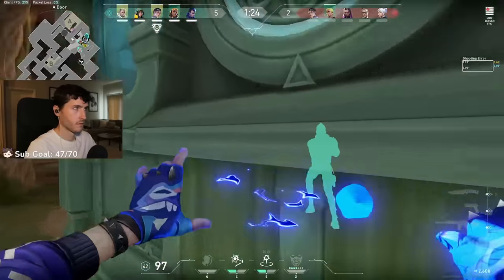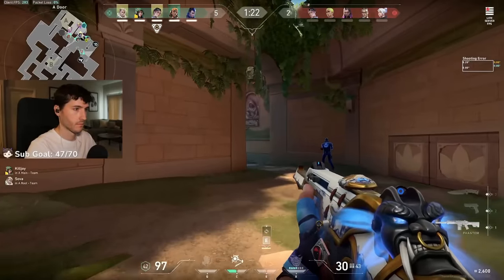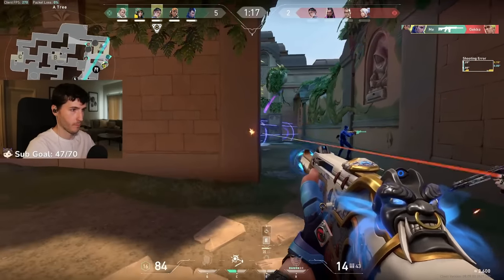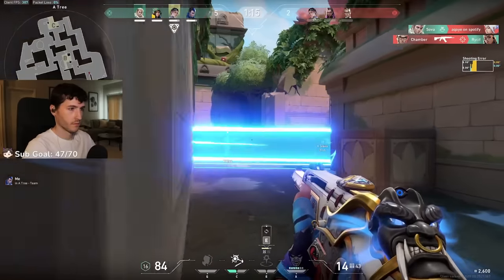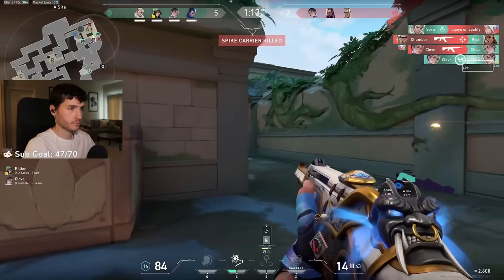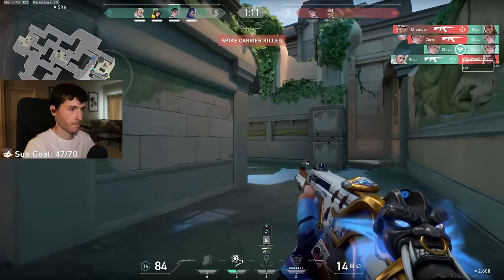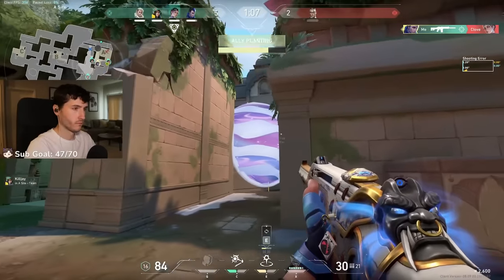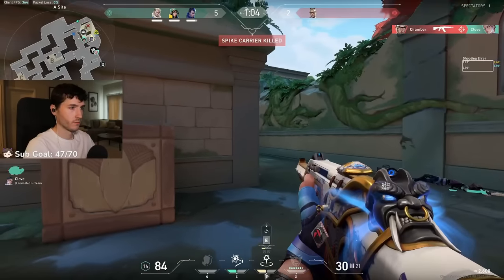Monster on the loose! Three. Nice. Spike. Oh, backside. Spike down A. One enemy remaining. Anyone else? Okay. Now spike carrier is dead. He's dropped.